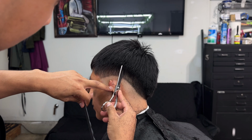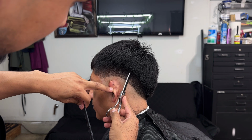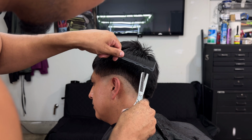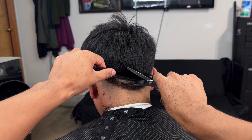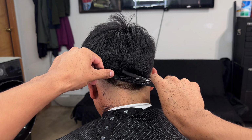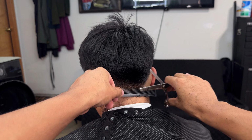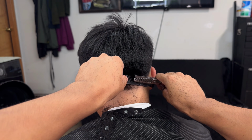And when dealing with compressed fades, you genuinely want to try your best to not go up too high and leave a reasonable amount of darkness to make the fade pop. You are working with a tighter space, so using clipper over comb could be a bit risky. Not saying it doesn't work, it's just personal preference.